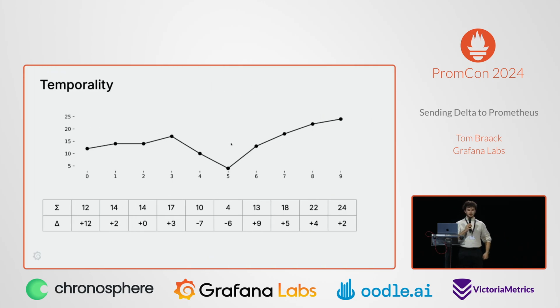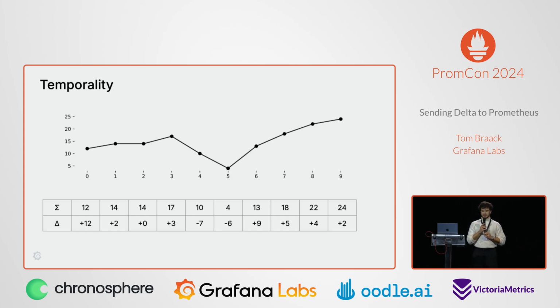For those unfamiliar, temporality is essentially a dimension on the data you're sending, how it's aggregated. And Prometheus only supports what's called cumulative temporality, which is what you would see in the top line here. So think you do have a counter metric. It's like an aggregation over typically the process starts. So it's like a 12, a 14, a 17. In Prometheus, it usually doesn't go down. In other systems, it can, but that does not matter too much here.